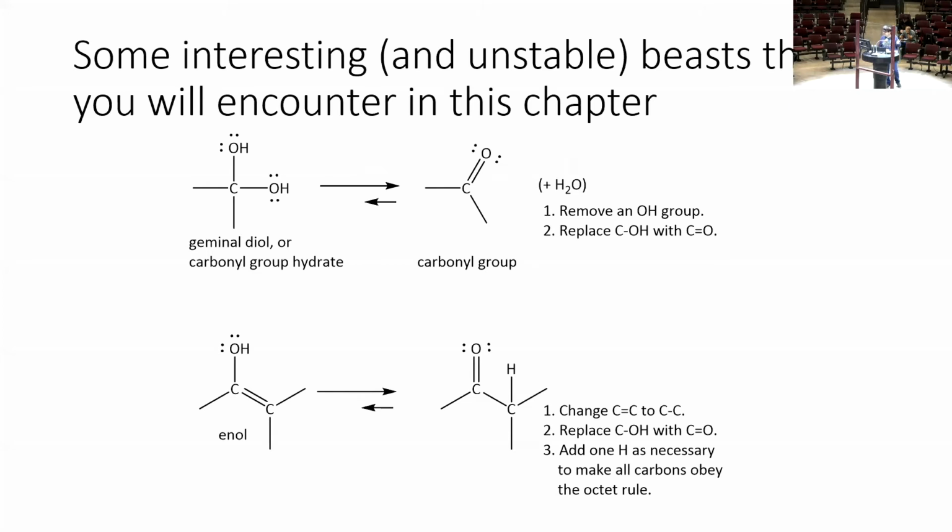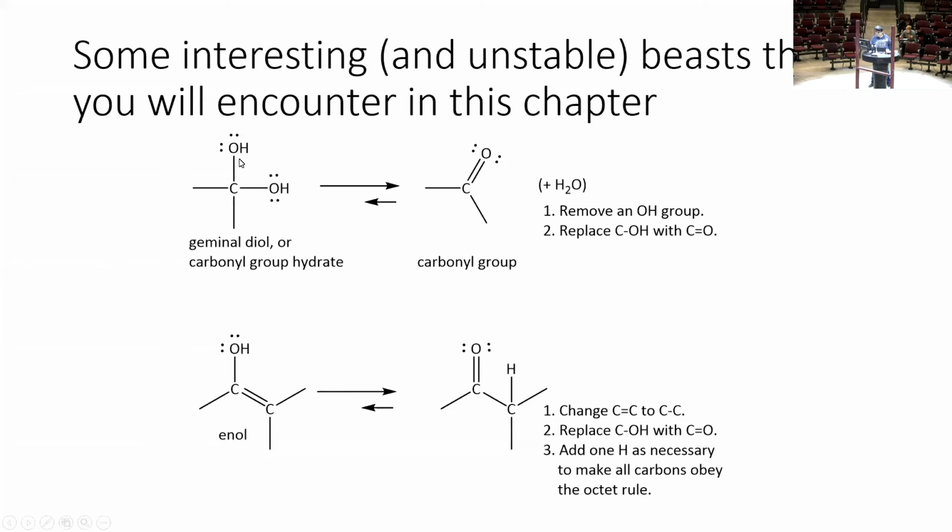And I wanted to just get these on your radar screen now, because we're going to run into them in future chapters also. And I think it's going to be worth you guys knowing that these two types of structures are in general unstable and isomerize or dehydrate or something in order to form a more stable structure. Good, so this type of structure you might run into in this chapter, will certainly run into next semester. But you might run into it in this chapter also, depending on how you draw one of the mechanisms.